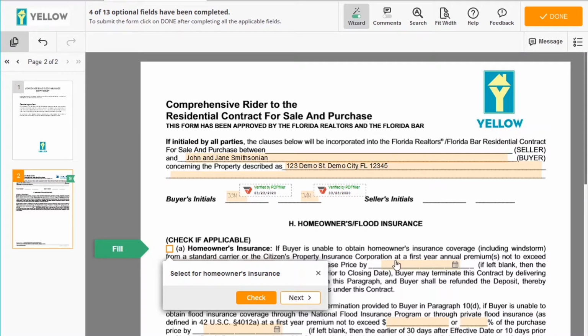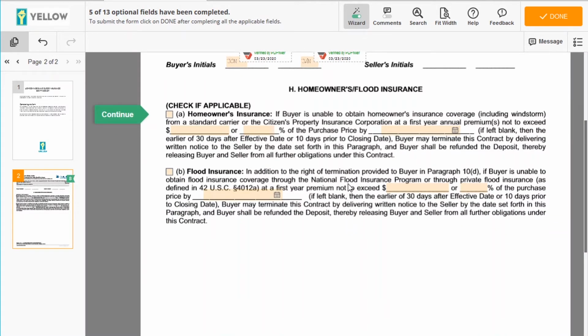Anyway, now we're getting into the heart of the document. There's a lot of text here. I'm not going to read through it all, but you need to read through it. So pause the video now, come back to it later. Just be sure you read it. All right. There's two choices here. One is for homeowners insurance. The other is for flood insurance. You can do one or the other or both.